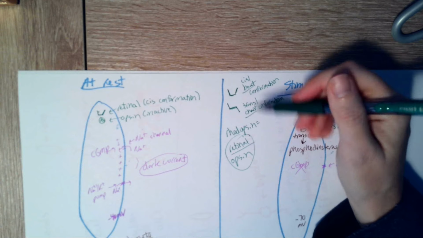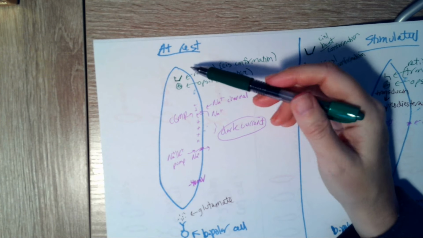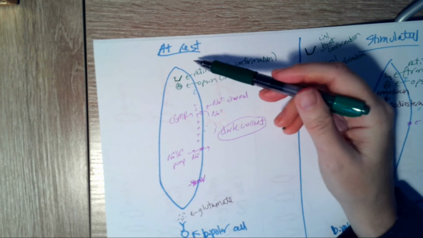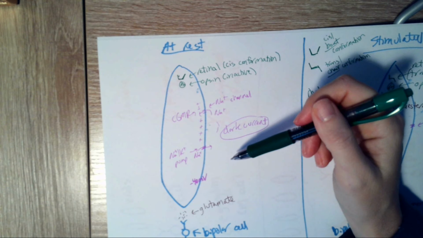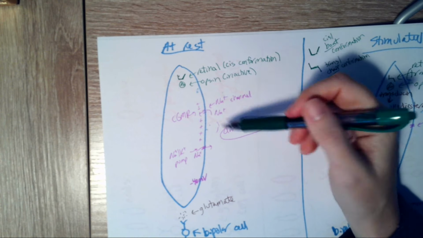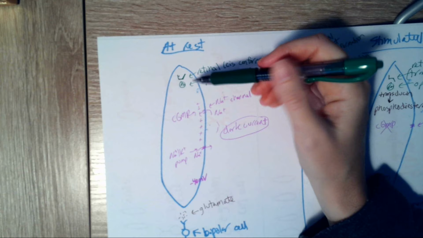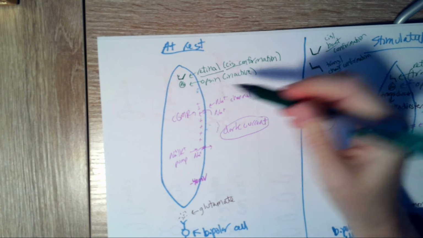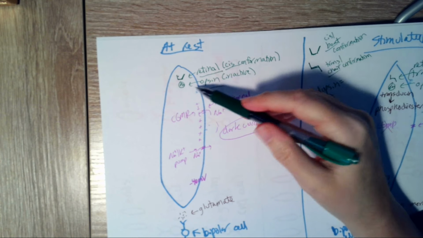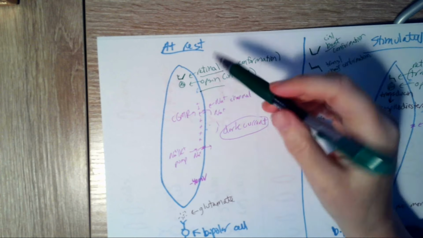So in order to understand vision, let's first look at a photoreceptor at rest. So when we're sitting there in the dark, your eyes are closed, you're not seeing anything at all. This is what is going on. And this is going to be kind of interesting because it's a little bit backwards from everything we've ever learned about vision in the past. So no light coming in, we're completely in the dark. Our retinol at rest is in cis conformation. The opsin part of the rhodopsin is inactive because the retinol is in cis conformation. So the opsin's just sitting there.